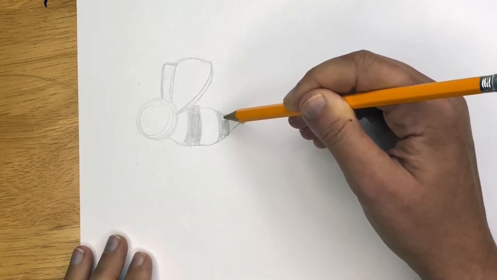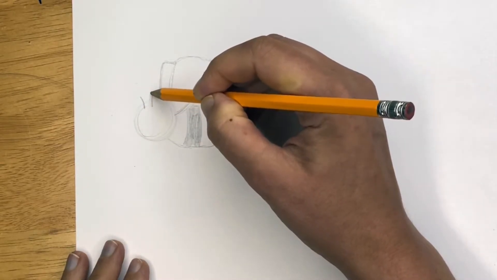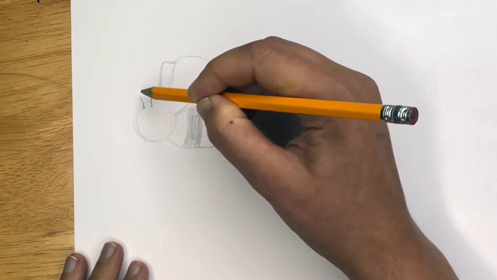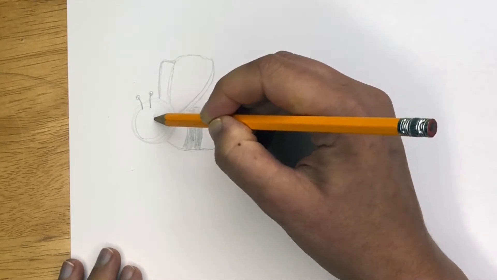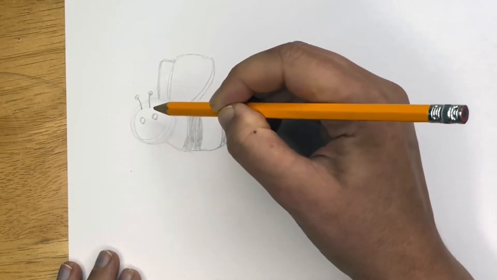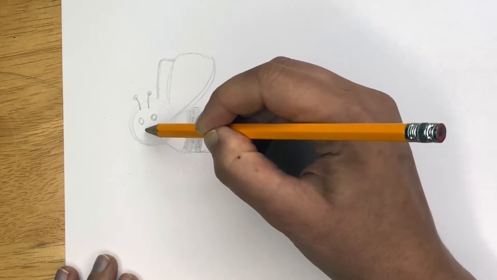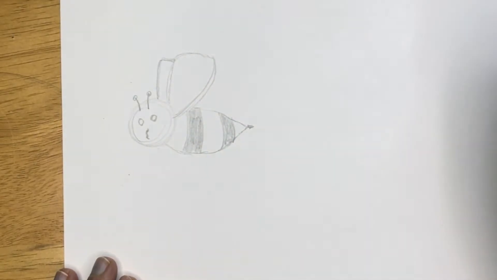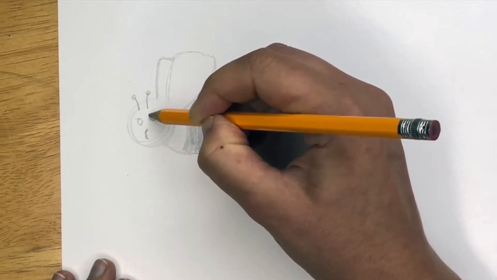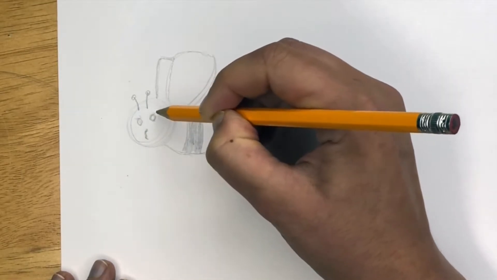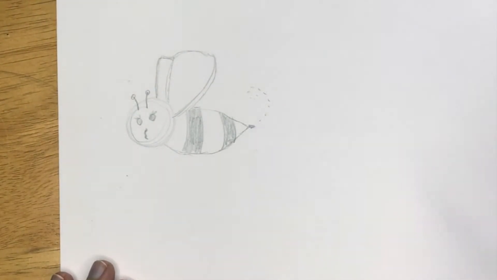And the last thing we're going to do is the face. So we're going to draw two little antennas coming up with little round circles at the top. So that's a line and a line and two circles. Then we're going to draw two eyes, just little circles and a little nose with little mouth. And we're just going to do like the number three for the mouth. We can give some little eyelashes. We can color the eyes in and we can do that dotted line to show the bee was moving and buzzing around.